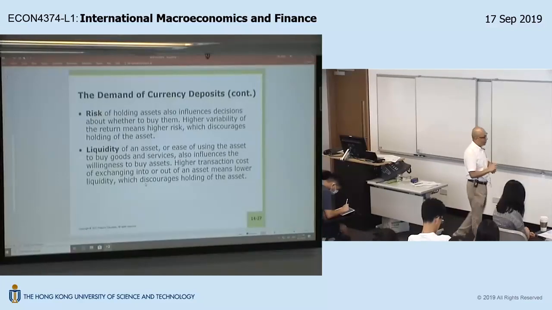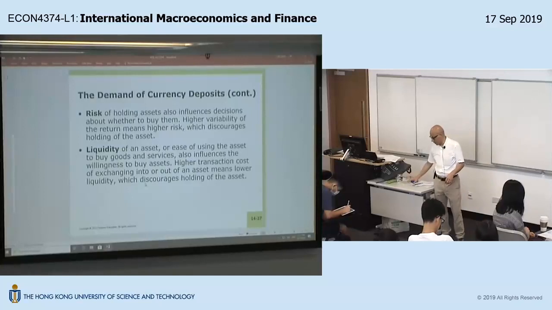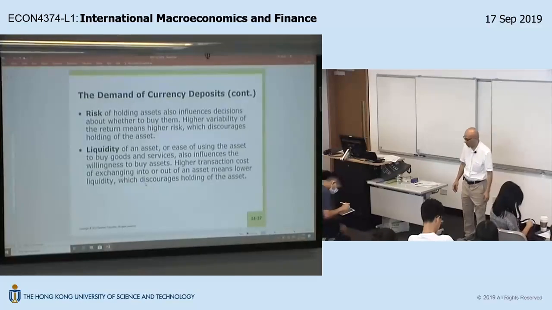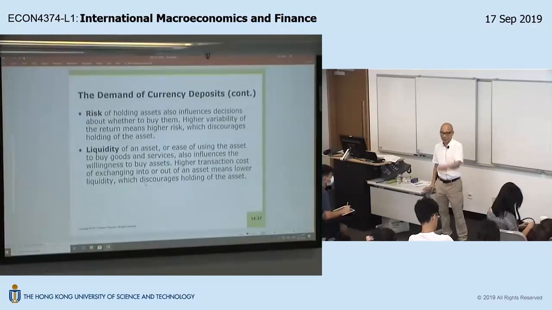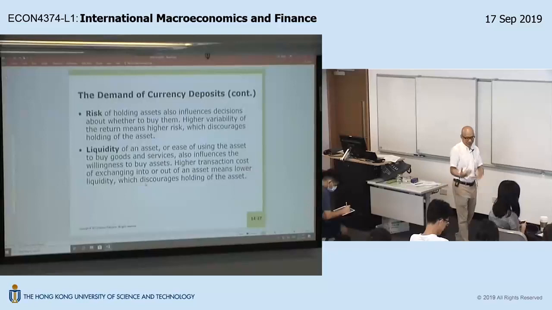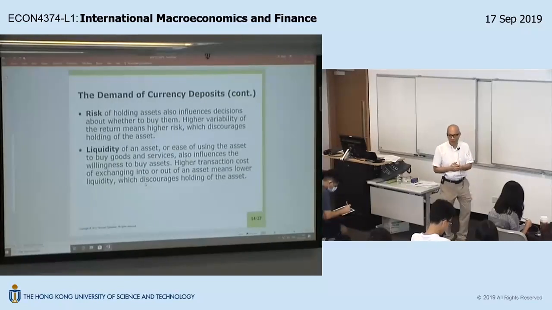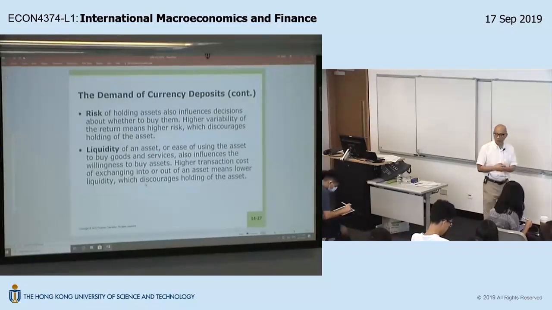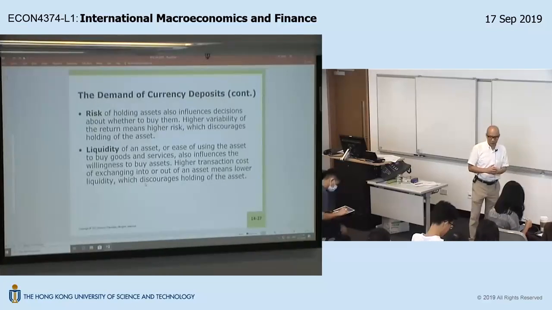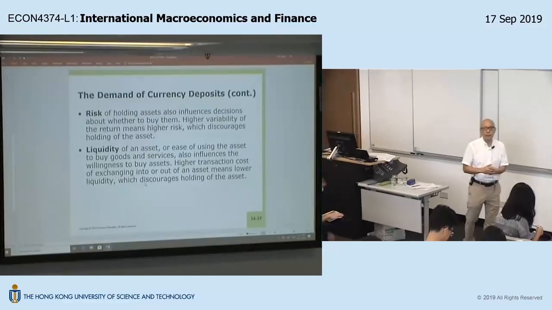Of course, you may say that there may be some default risk, but usually the default risk is not very high, so we usually don't worry about the default risk. The default risk meaning that the bank goes bankrupt. Okay, you lose your deposit. But nowadays deposits are insured, right? You have the deposit insurance almost in all countries. So default risk is not very high in the currency deposit.